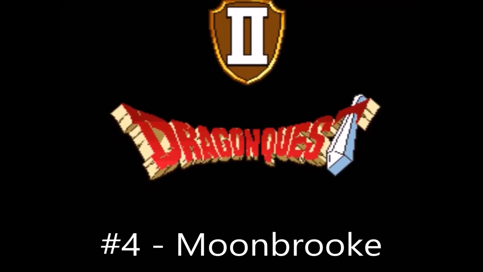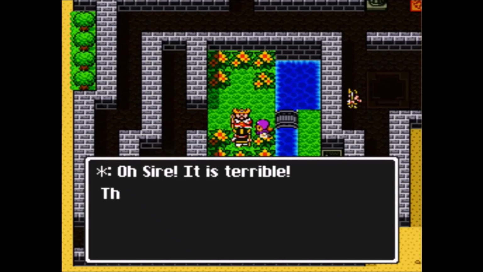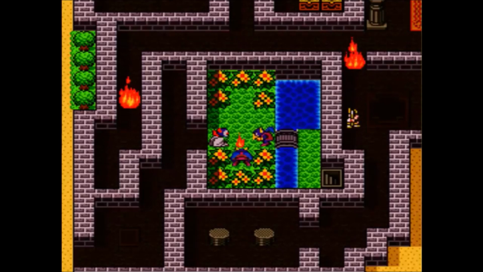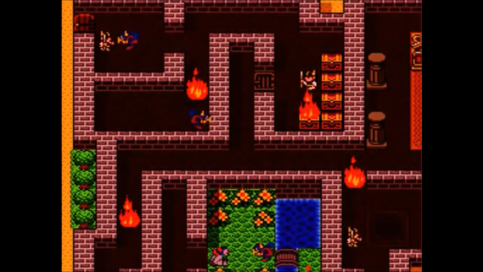Number 4. Dragon Warrior 2, Moonbrook. Way to change things up a bit! In the prologue, the destruction of Moonbrook is shown. Hargon and his evil minions attack and lay waste to the castle, killing the king and his people while transforming the princess into a dog.